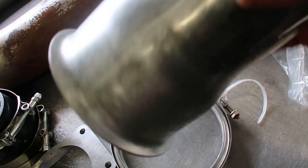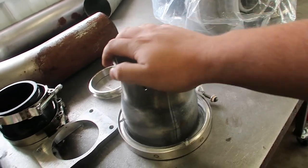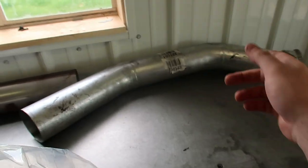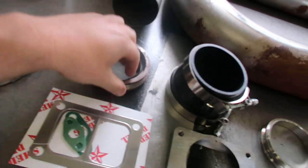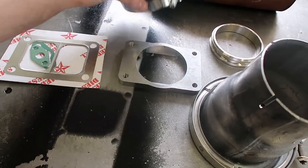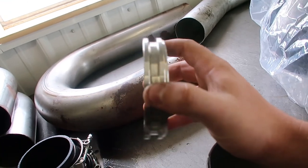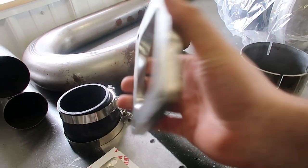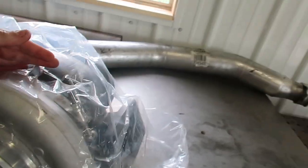We have a five-inch outlet going down to four. I'm thinking about putting a clamp on that so the downpipe is easier to get out. More four-inch mandrel bends for the downpipe, plus a spare downpipe I grabbed last night. We have our S400 outlet coming out of the turbo, our four-to-three-and-a-half boot for the manifold charger, an HX40-to-three-and-a-half or four-inch adapter for the back of the manifold charger, and a T6 flange we're going to weld to three-and-a-half-inch pipe to mount to the inlet of the big atmosphere charger.